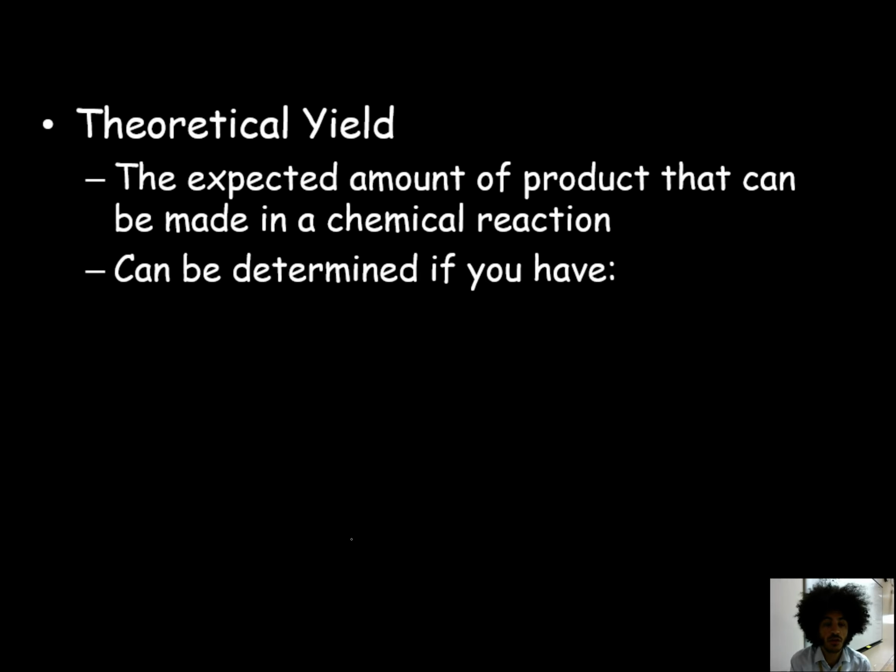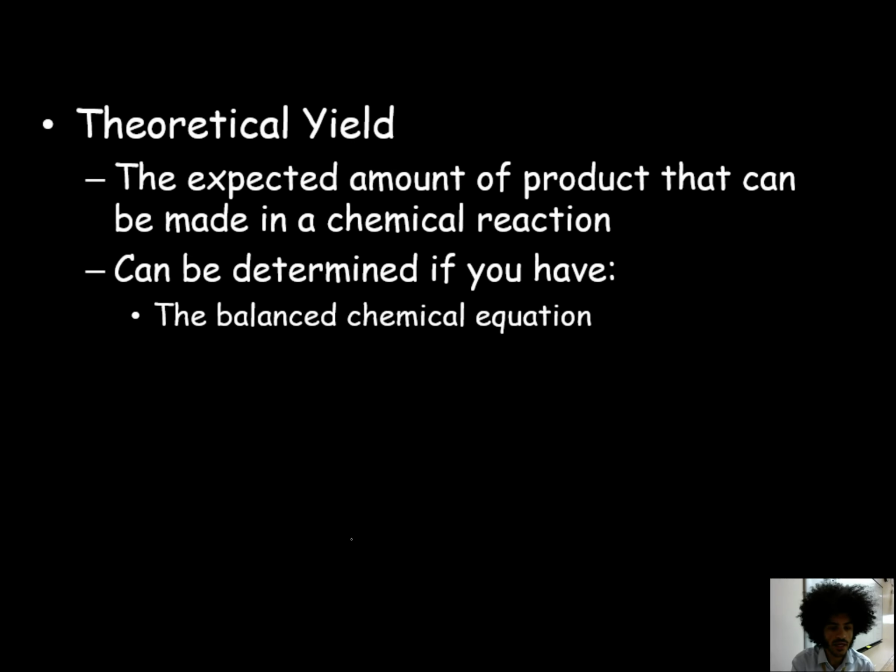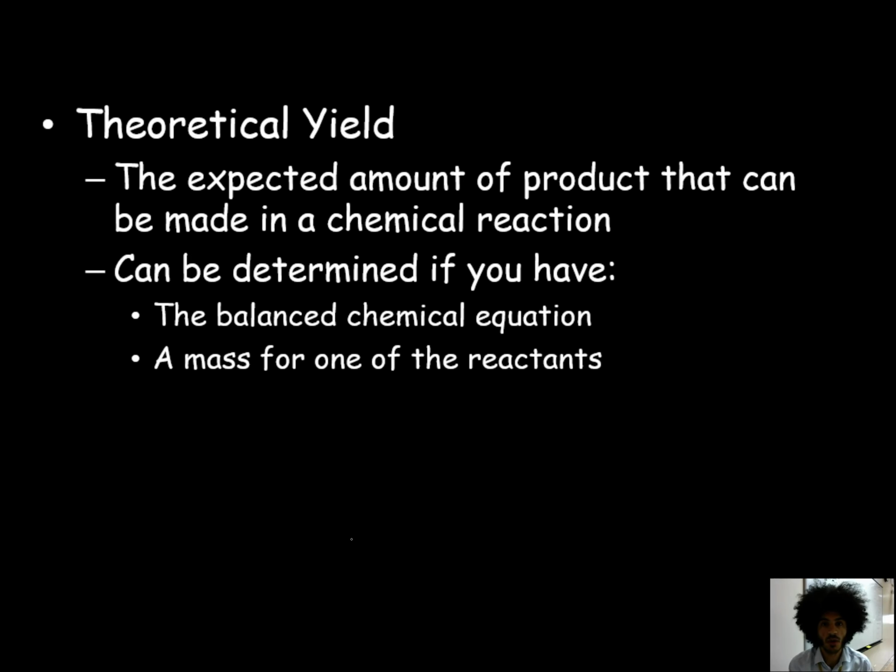Now as a chemist you can work out how much you could expect to have if you have some key bits of information. One bit of information that you need is your balanced chemical equation. So before we go for any problems, make sure you're up to date and you're good at balancing equations because you'll need that. The other thing as well is knowing what the mass is for one of the reactants, because you're going to do mole calculations with that. So one prerequisite for these calculations is to be able to do mass, mole, MR calculations comfortably.